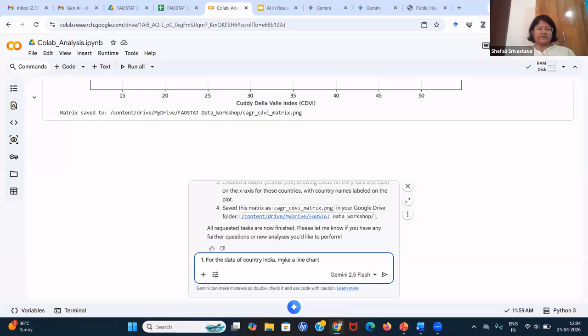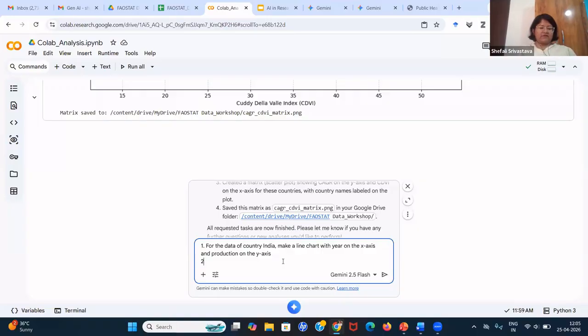We are not concerned about the bar chart, we are talking about a line chart. Make a line chart with year on the x-axis and production on the y-axis. Let's see what it does.